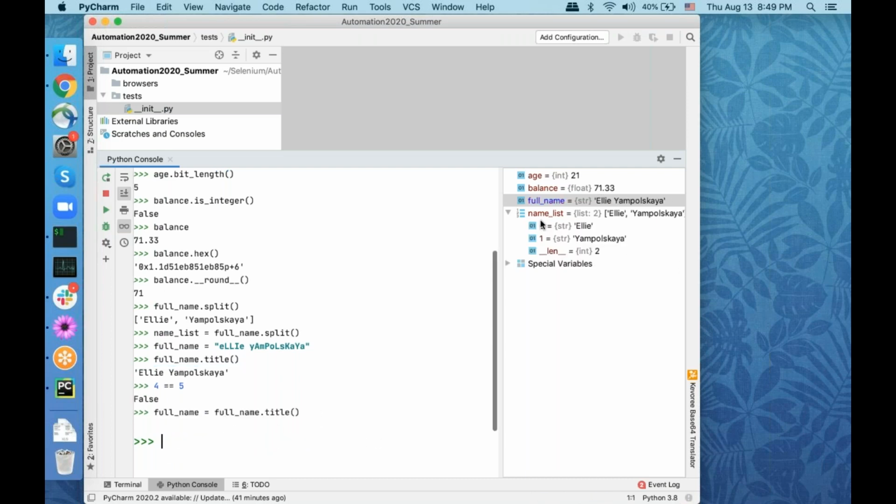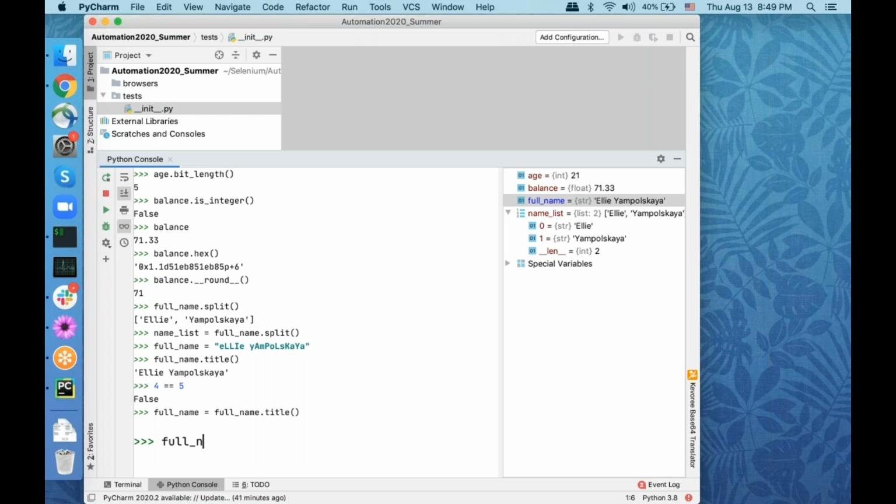So if I press enter right now, as you can see, immediately full name got updated, and now it's all nice again, nicely capitalized. So here we actually did two things in one. There's massaging of data and then storing it back into the same container. Okay, let's do something else.